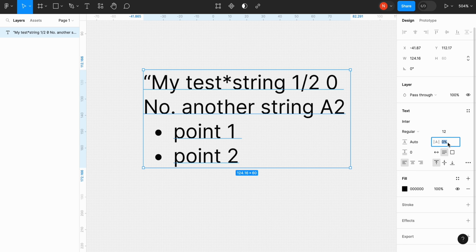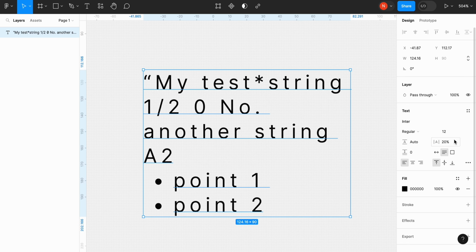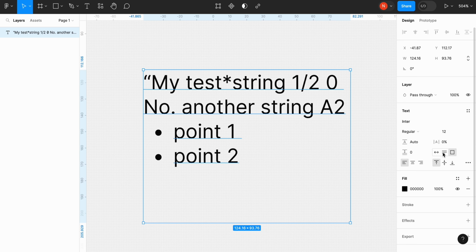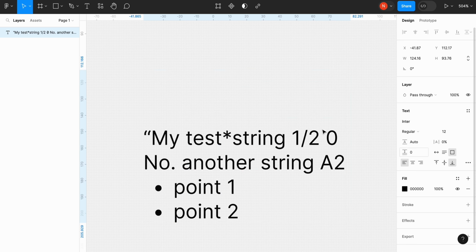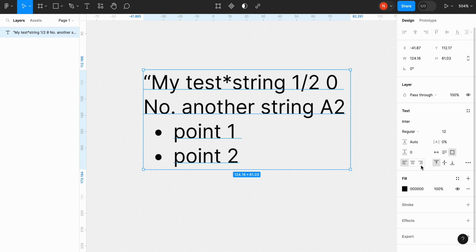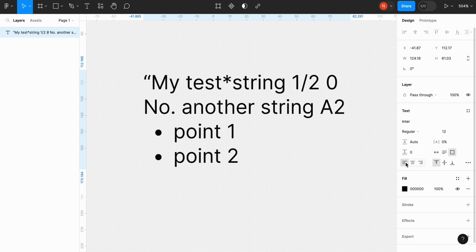And we can also modify the letter spacing. It's a space between individual letters in the text. We can change the value to add more white space between the letters. It's also possible to align the text inside a content container. We can align the text to the middle, bottom, or the top of the container. Lastly, we can change text alignment to the center, right, or left side.